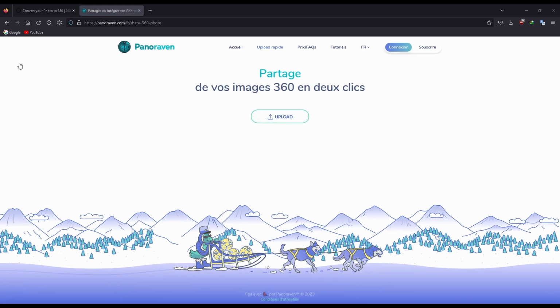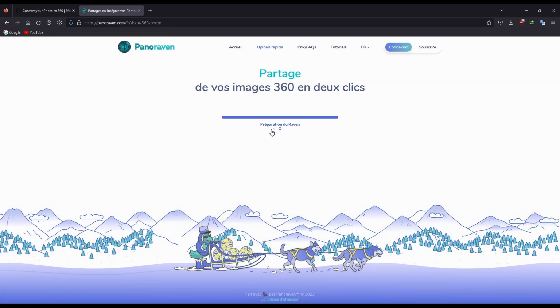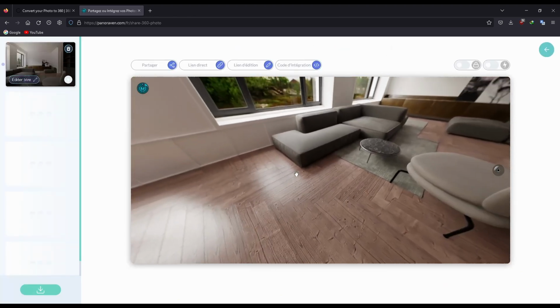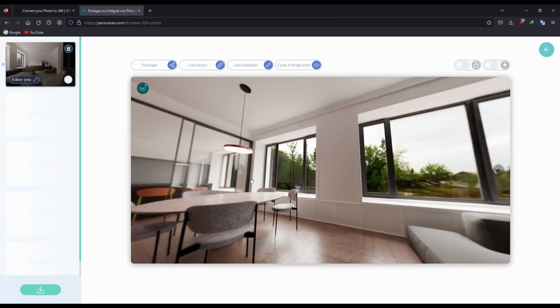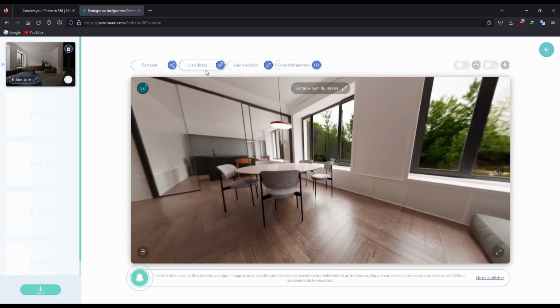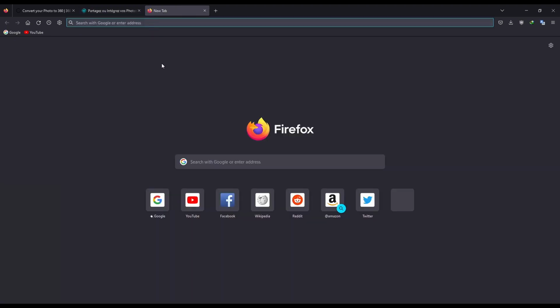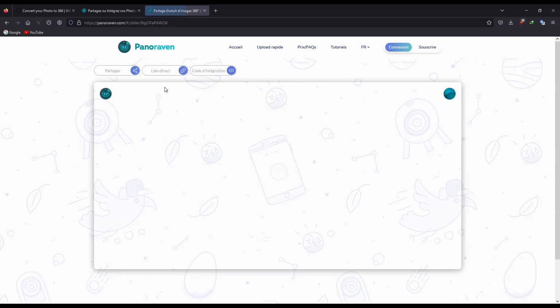You can select it from there and click scene and usage personal and wait for the image to be uploaded to Panoramic. So now our image is uploaded. You can see it and navigate it. Also, if you want to share it, you can click on this direct link. You can copy the direct link like this and share it, paste it and share it wherever you want.